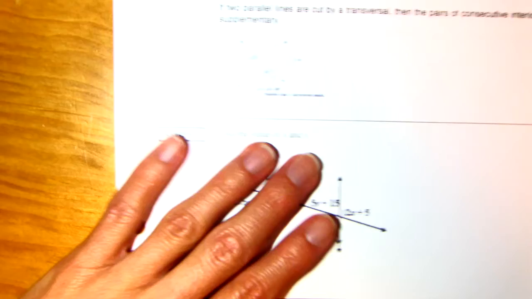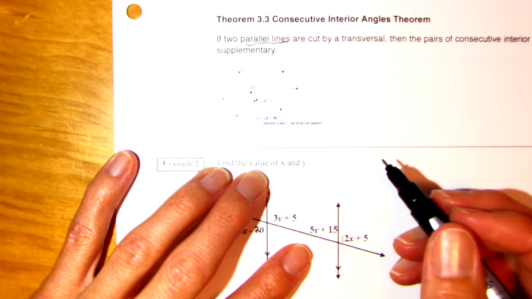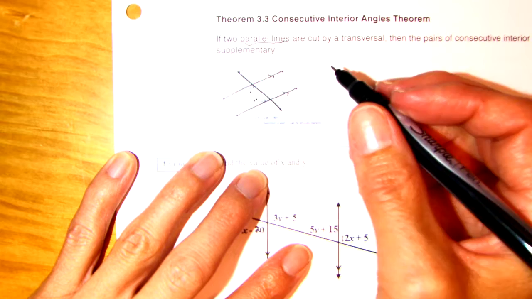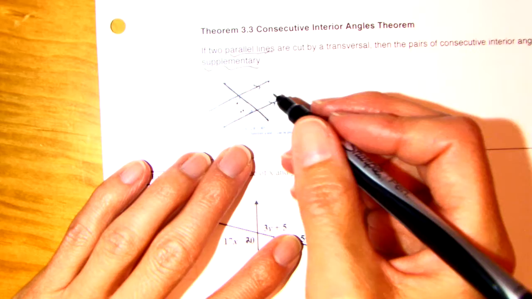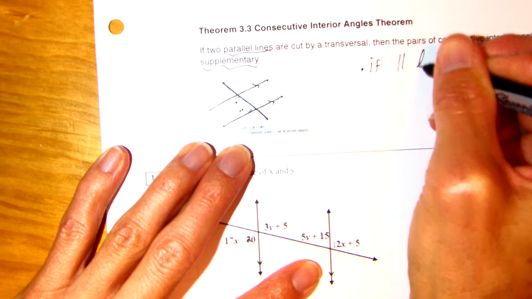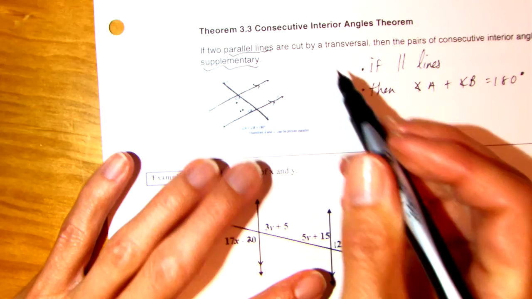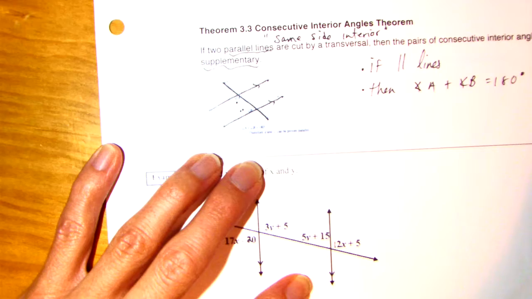You can't see these lines at all. Let's somehow change that. Consecutive interior. So, if you have parallel lines, that would be this angle and this angle. Let's see if I can make it better on the video. So, these are my two parallel lines cut by transversal. These, this one dot and the two dots, are my same side or consecutive interior. They are supplementary. Ah, not congruent. So, that's angle A and angle B. So, if you have parallel lines, you have to have that first, then angle A plus angle B is equal to 180. Remember, another word for consecutive interior would be same side interior.